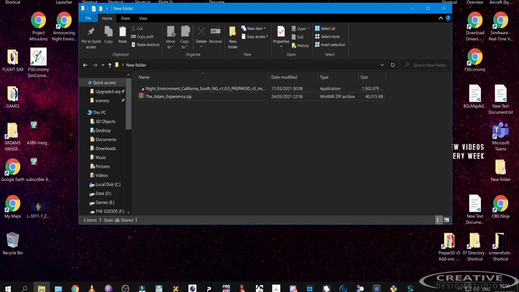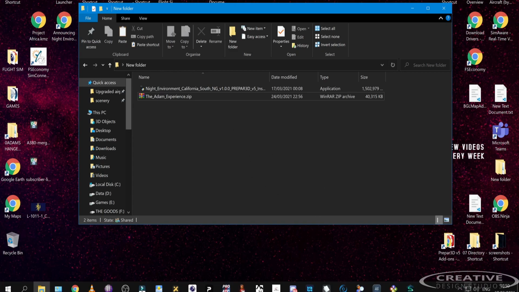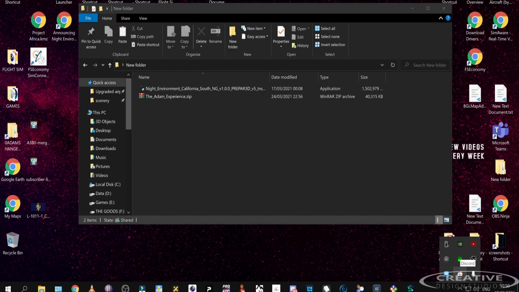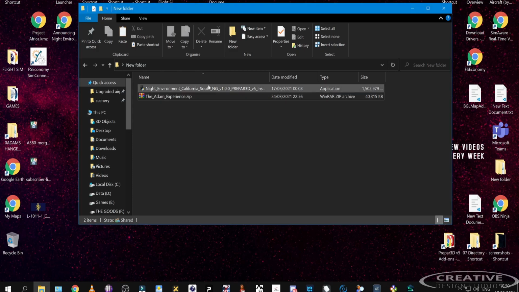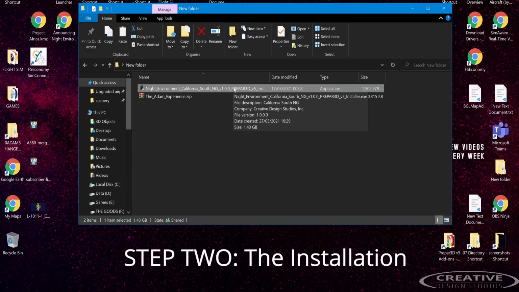Also, make sure that you back out of any other programs as well, such as Discord. They will also interfere with the installation of this. Now, obviously, I'm not going to fully install it, so I'll leave that there. Okay, so once you've done all that, your PC is now ready for installation. You can run this and there will be no files that will be overlooked.